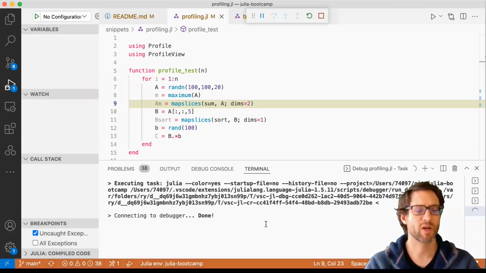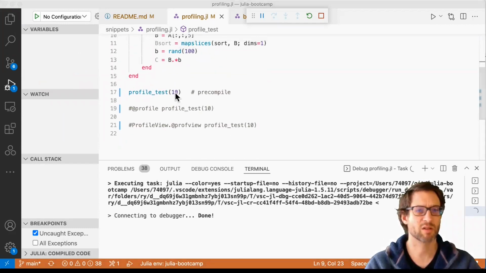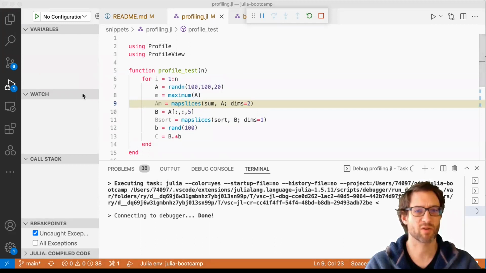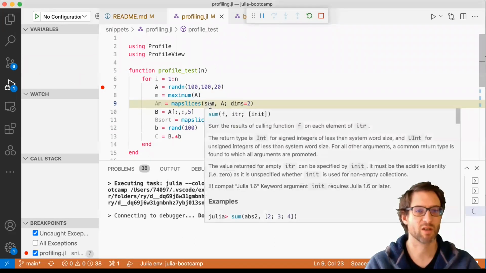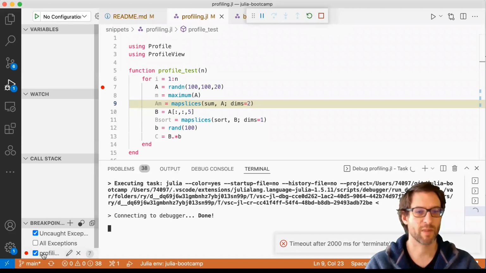Okay, of course it runs. Yeah, I see. So there was no reason for it to stop. So it just runs this function and stops. Okay, of course you have to set a breakpoint. Otherwise, what's it going to do? So let me set a breakpoint here at this line. Just click in here in the gutter. That's going to do that. And let me run it again. Okay, so I go here, restart. You see it picked up the breakpoint.